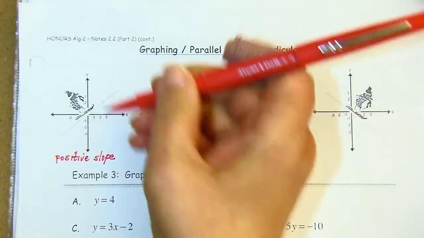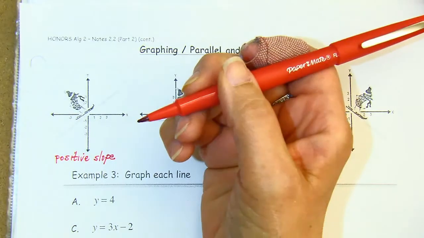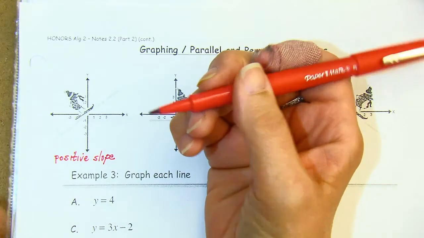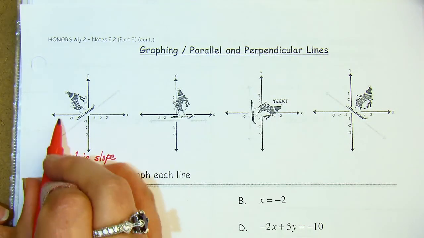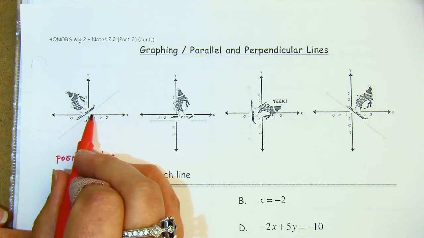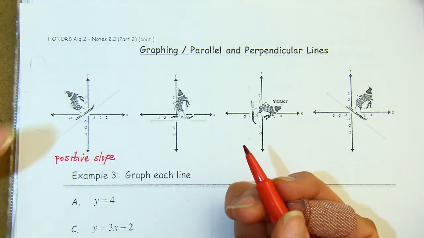If you were thinking going backwards, well, this would be going down and to the left, so that's negative over negative. Or from the left to the right, that would be up in the positive direction and over in the positive direction, up and over, up and over. So this is my positive slope.